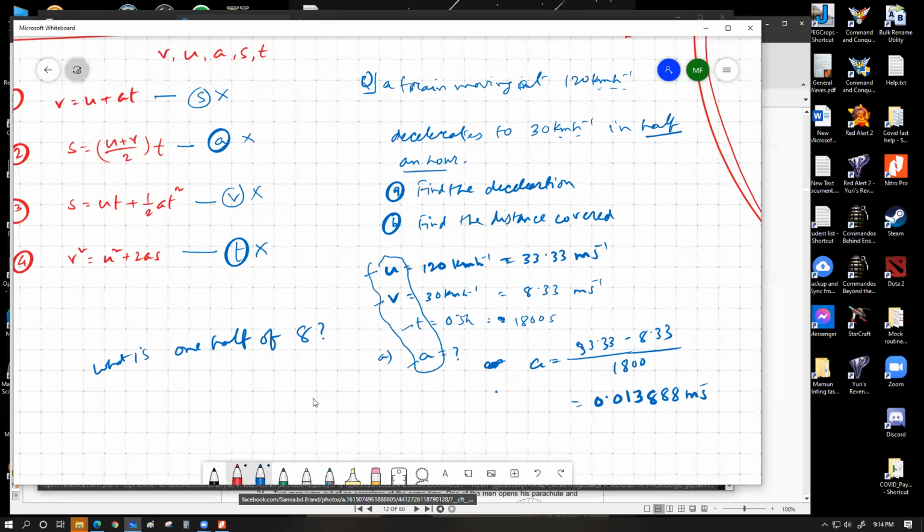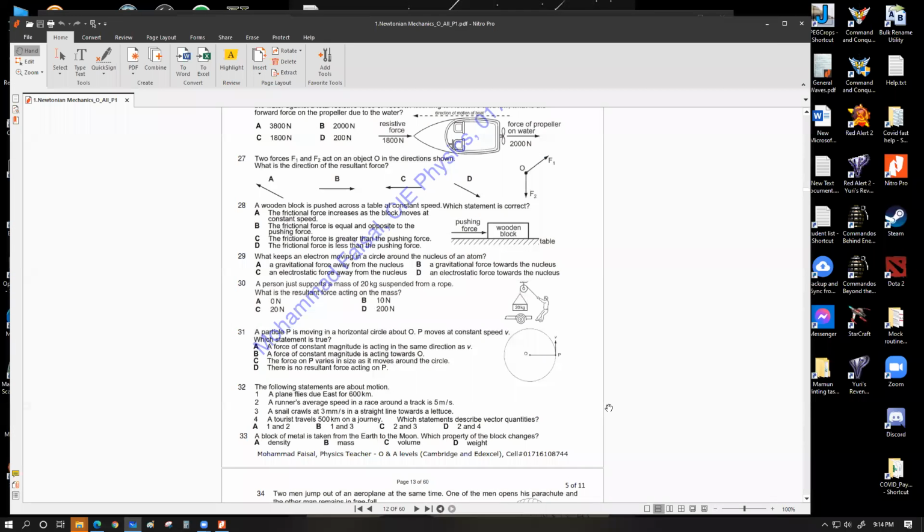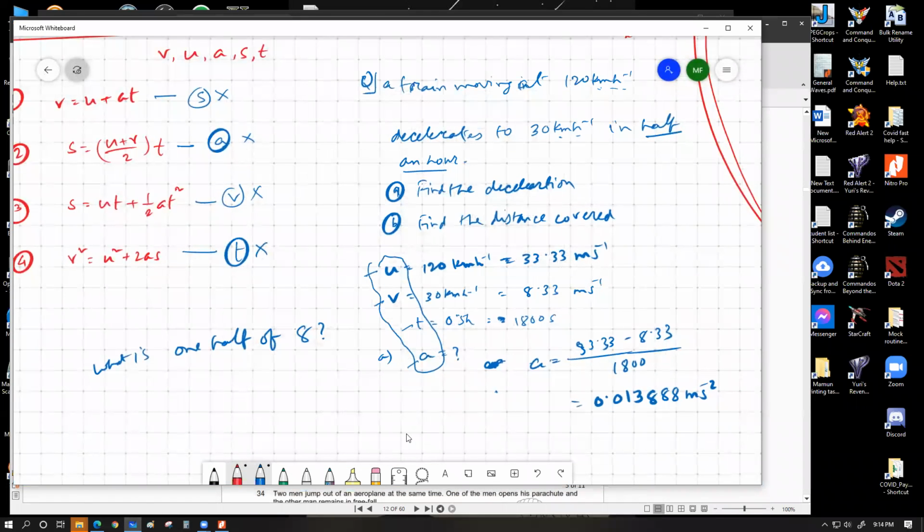Meter per second square. So I'm writing this number just so that I can carry out this value for further calculation if required. But if I'm willing to write this answer as is, I might also choose the final answer approximated to 0.0139 meter per second square. That's my 3SF answer. If you want to write it into 2SF, you can also choose to write 0.014. That's also okay, equally acceptable.